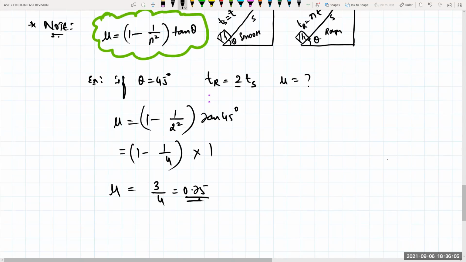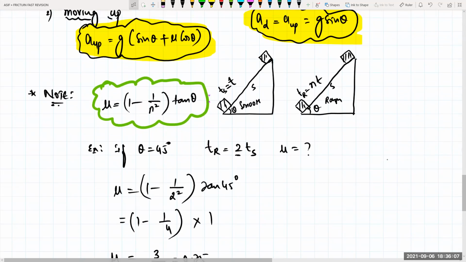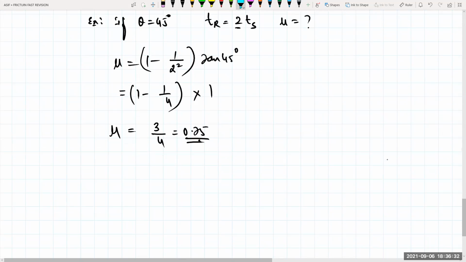Whenever they give you this type of question, you can directly use the shortcut formula. Like if it is, say for example, 1 by 2 times, we'll take n as 2. If it is 1 by 3 times, we'll take 3. N times of T, that means 4 times, 6 times, 7 times, whatever it is, you can take that directly as n. Clear?